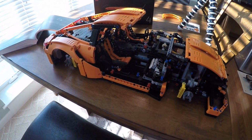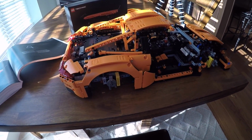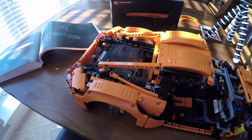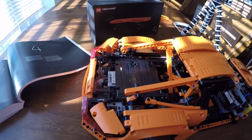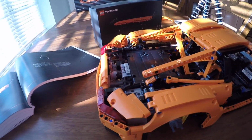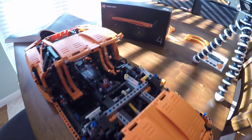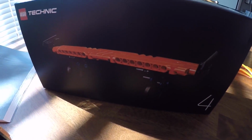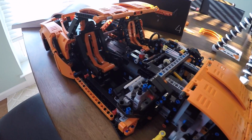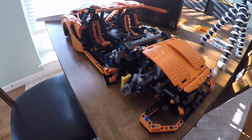Alright guys, here is the end of box 3. Now it's looking like a car. You can start to see the classic lines of the 911, the 991 style, but a lot of it was the body panels, the rear end. So basically what's left is the wheels, the wing. Box 4 is the wing assembly and all the, you know, there's functional doors and all that. So it's coming along and should be done here shortly.